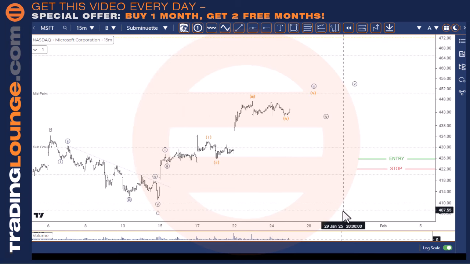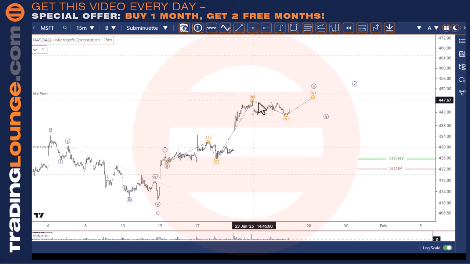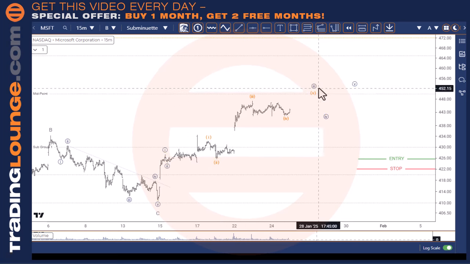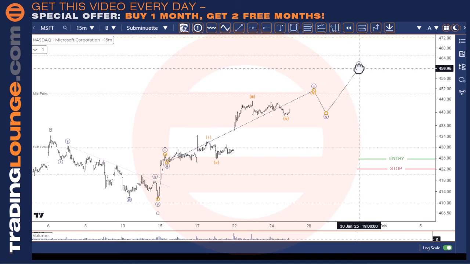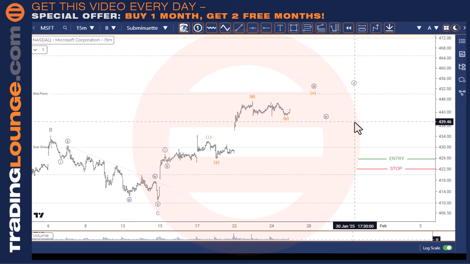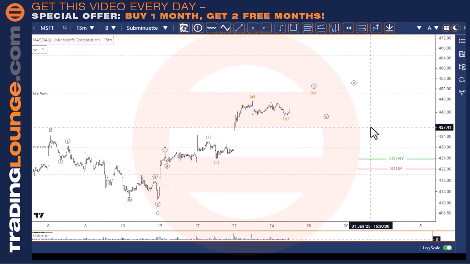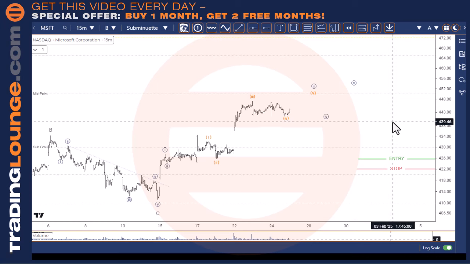Let's just drop this into here. So this is the count that I've got. This is probably the most logical count at this point with 1 and 2, and then 1 and 2 and 3 and 4 and 5 for the third, the fourth, and the fifth up here. So yeah, that could go up here further too, by the by. It's a good stock. If you wanted to buy it, that's fine. Because we are getting the 5 waves here, and it is in line with the general market as well.